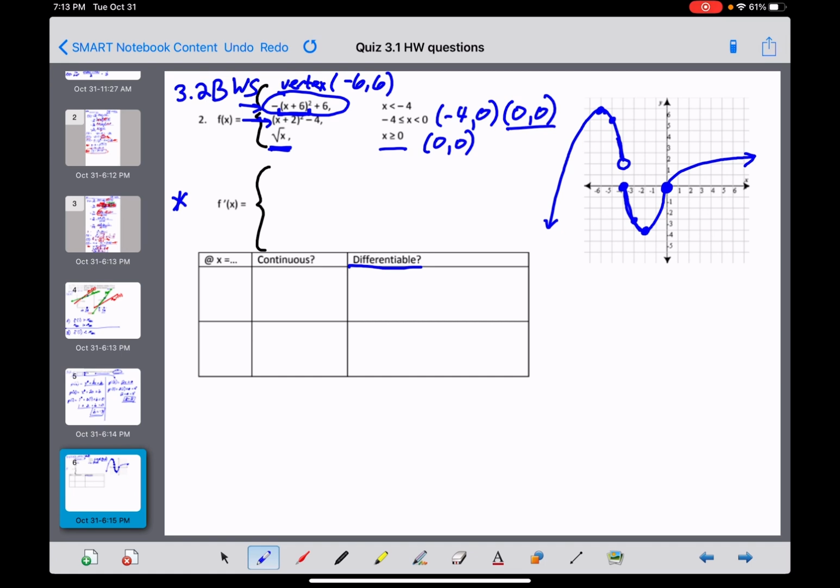That 2 on the exponent gets multiplied by the -1 out in front, and we get a -2. We leave the base, x plus 6, the same. We drop the exponent by 1, so the 2 becomes a 1, which I don't really have to write at all. And technically with the chain rule, you multiply by the derivative within, but the derivative of x plus 6 is a 1, and there's really no point in writing that. Then the derivative of the plus 6 at the end is a 0, and there's no point in writing that plus 0 there either. So guys, that's the derivative for all values of x that are less than -4.